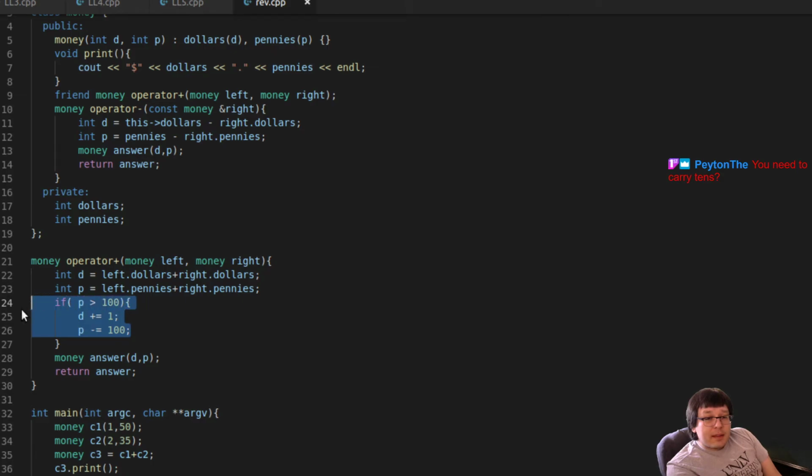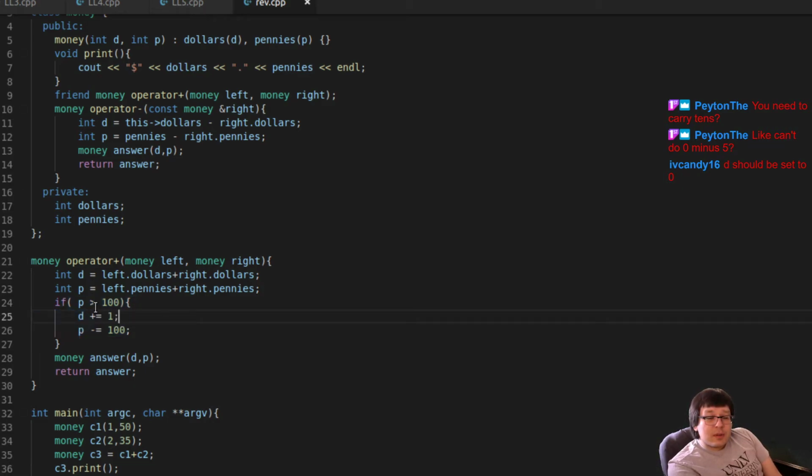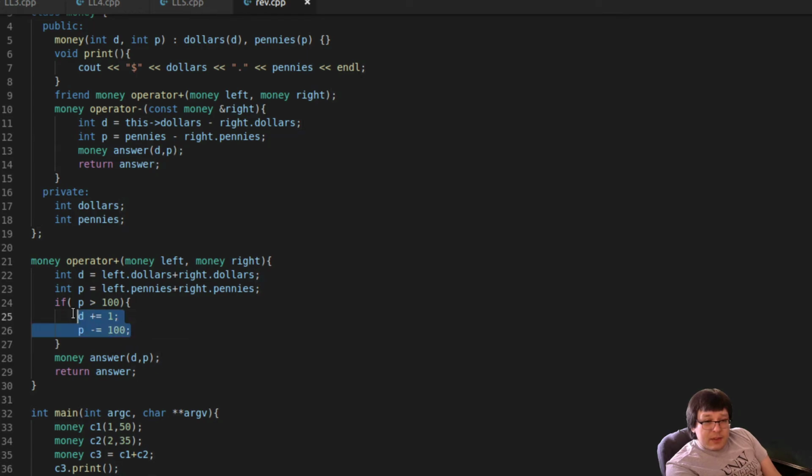So I think these should be set to zero. Well, no, the issue has to do with the carry, but if I set it to zero, it'll work here, but it won't work for other scenarios. So I think the easiest thing to do here to not hurt my brain is I can just convert everything to hundreds and then just call it a day on that basically.